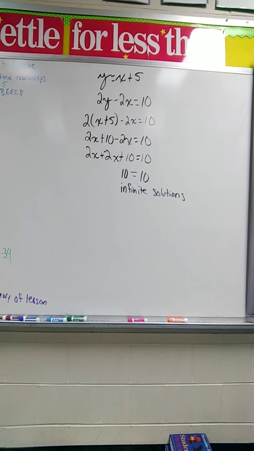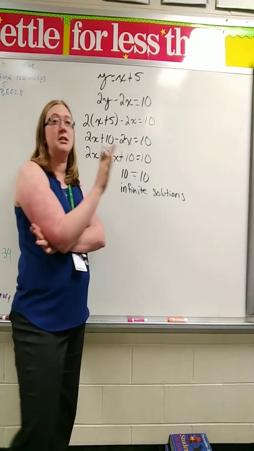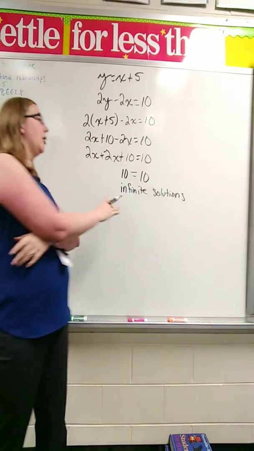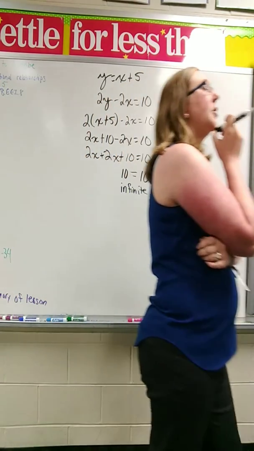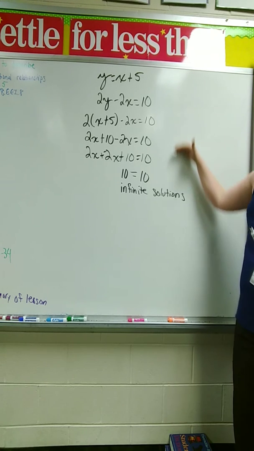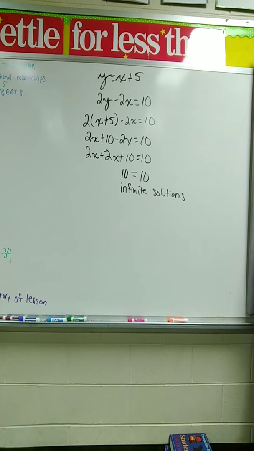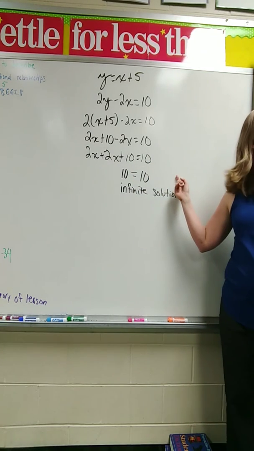So, we know that if we can get an x value and if we can get a y value, and those are independent numbers, we have one solution. If we get to a point where we have just numbers and they're equal to each other, then there are infinite solutions. Could a situation exist where there was no solution? Yes. What would that look like in our work? 0 equals 1.